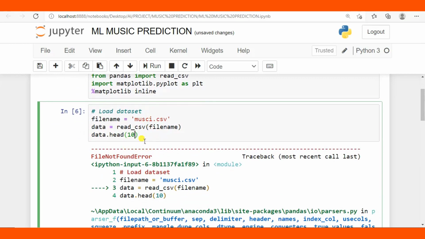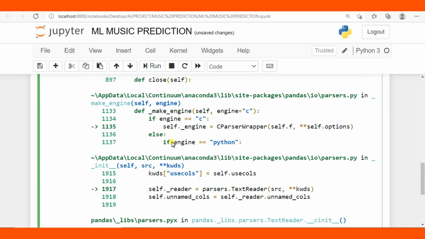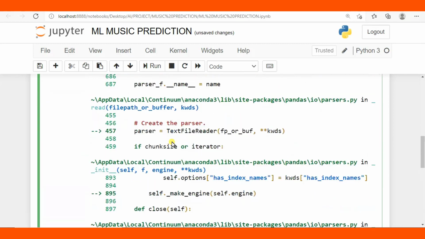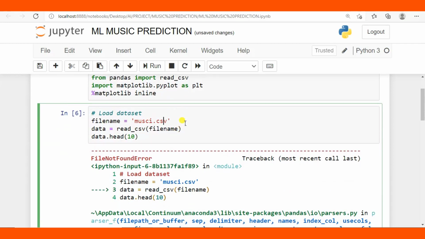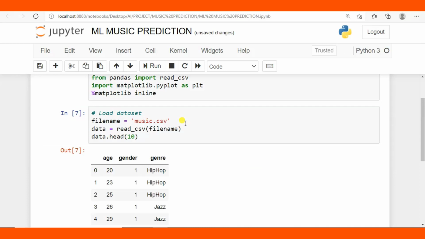Okay, what I can do here, data.head. So here there is a mistype of the dataset name, it's music.csv.